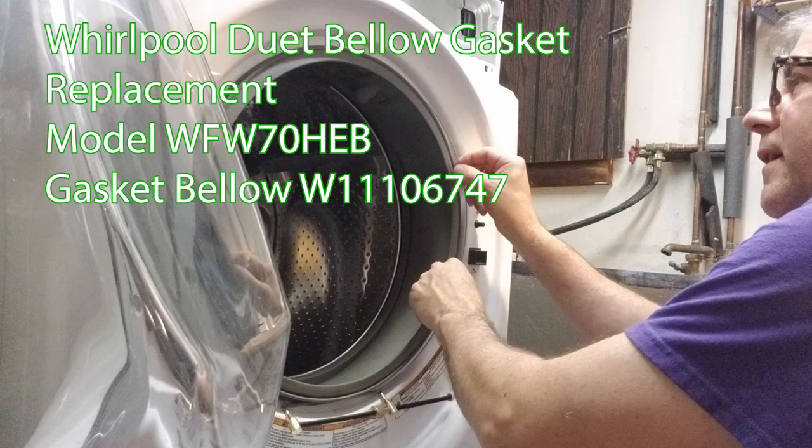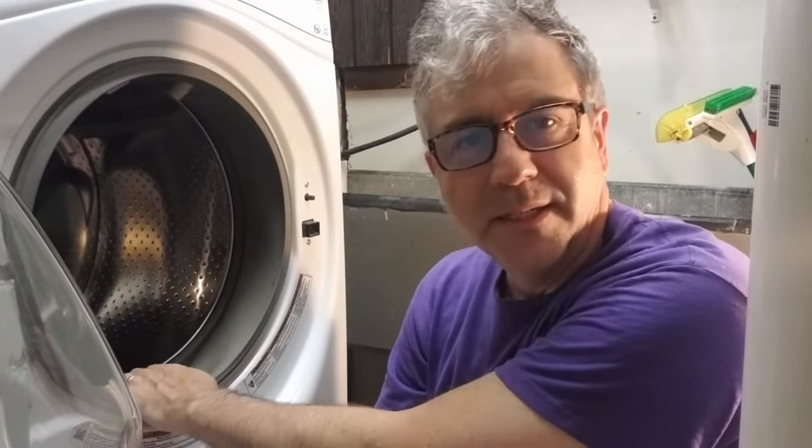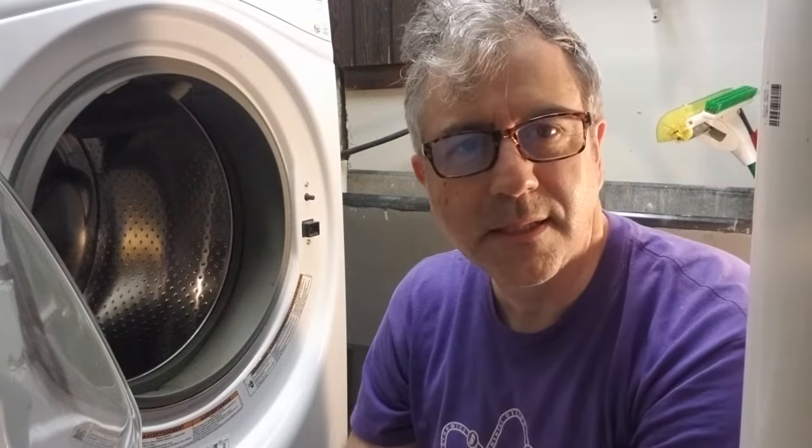Hello, today I am going to show you how to replace the gasket on the Whirlpool Duet front load washing machine. Mine is about 10 years old and it's got a little mold on it, and I've tried my best to get it off, but I think it's just time to replace it. And I'm a little curious about the filter that's inside these things that's very hard to get to unless you take off the gasket. So might as well replace it while I'm checking that filter.